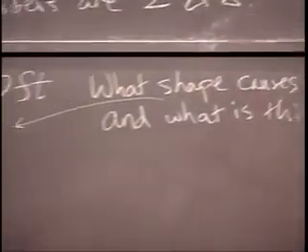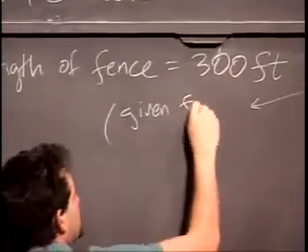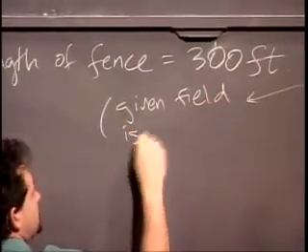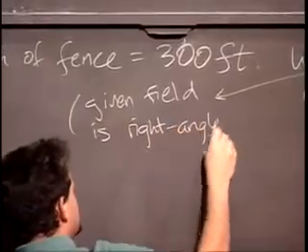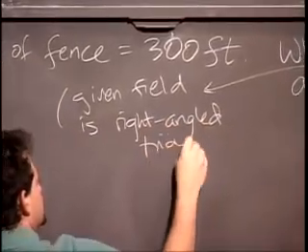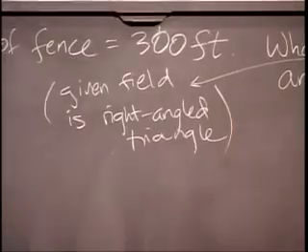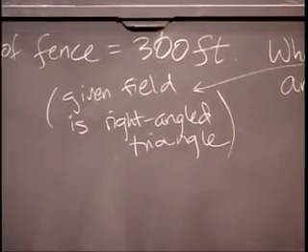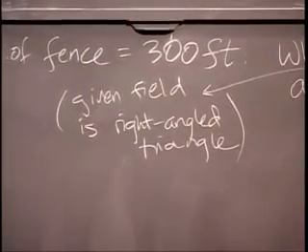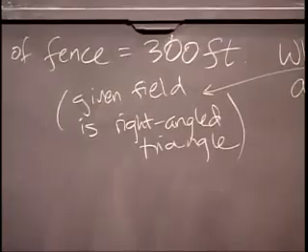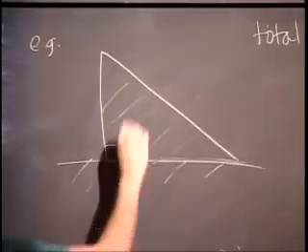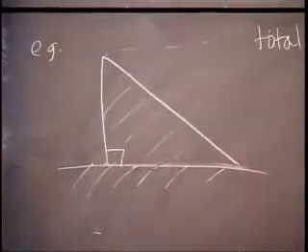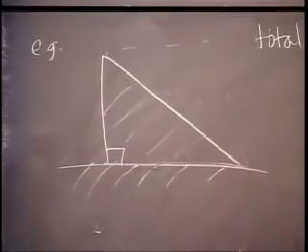given field is a right-angled triangle, with the hypotenuse not along the wall. I don't want this to be the hypotenuse. So I'm not allowed to do this. I don't know, maybe it's not so crazy. Maybe one day he plans to build another fence over here. Who knows? So, that's the problem.